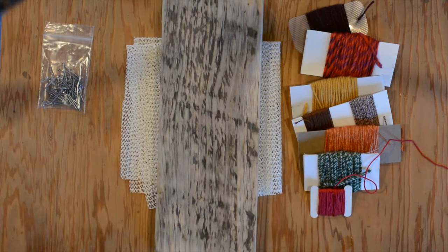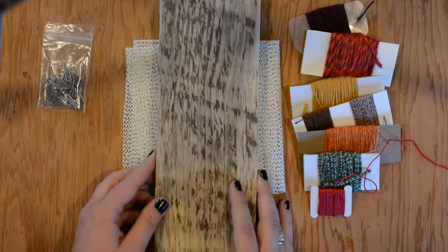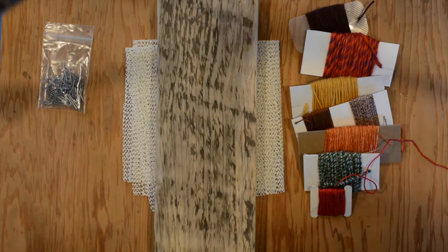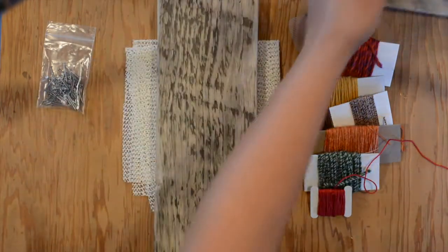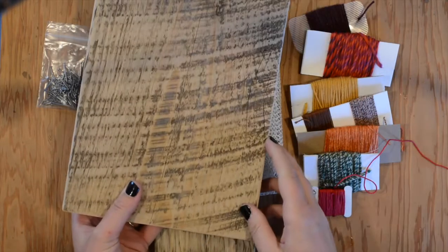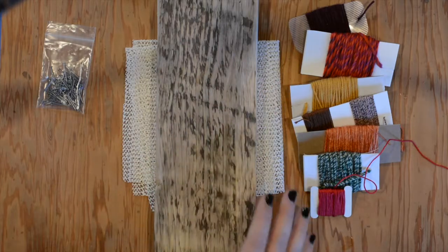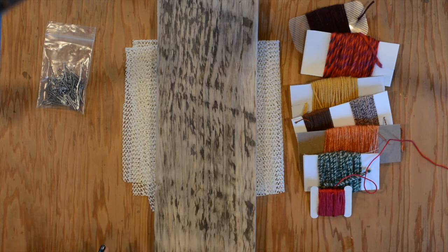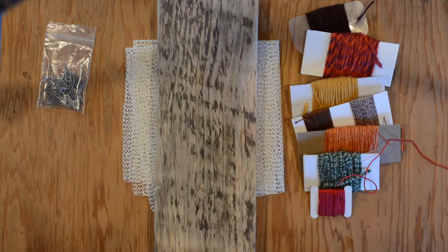The first thing you want to do is look at your piece of wood and decide what side you want to work on. Look at both sides — whatever you like better. Then decide what you want to put on it. These pieces are all different shapes and sizes; you might get a long skinny one or a square. Think about a pumpkin, a tree, a sunflower, some leaves, or maybe a simple heart filled with fall colors.